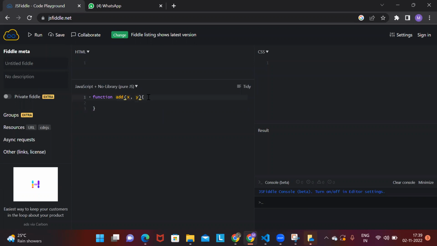This is called the block statement. In the block statement, we write the tasks we are doing in this function. If we call this function, whatever tasks we need to do, we write all these steps here. For example, I am taking these two numbers and giving the sum. So I got two numbers, x comma y. One is in x, one is in y. Now I want to add those two numbers, so x plus y.